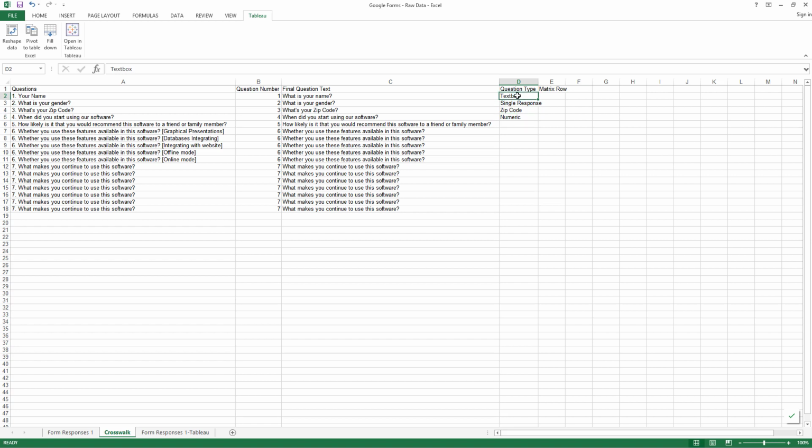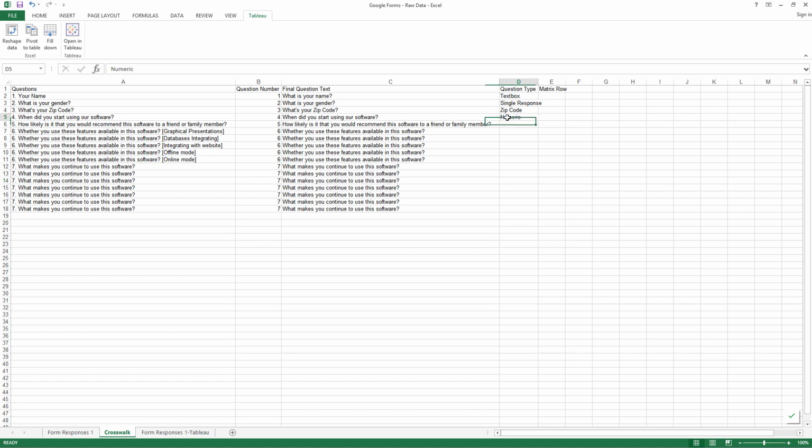For example, this is going to be just a list of all the names. This one's going to be a bar chart. The zip code is going to be a map. A numeric can be an average, median, all that stuff. A matrix is going to be a matrix or Likert scale. And then the multiple choice is probably going to be a bar chart too. So depending on what the question type is, that is what the chart is going to be. Question type is associated with chart type. Same concept, chart type, question type, doesn't matter.